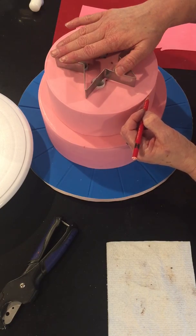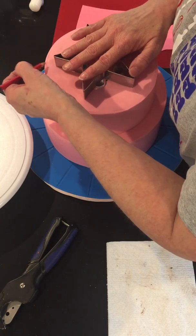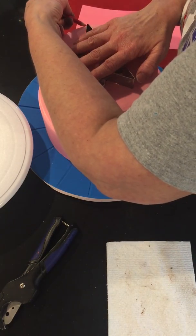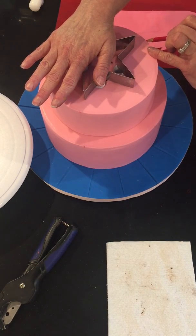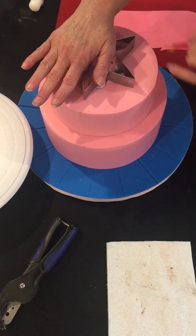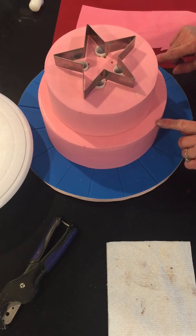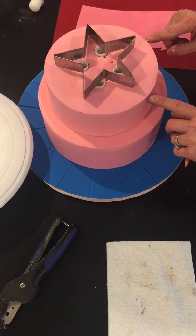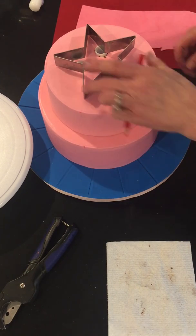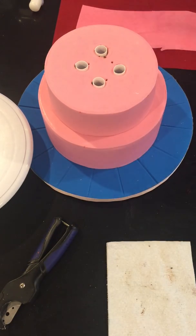So even though I want my swags to line up on each tier, putting a little mark on here helps, because I'm going to take and measure the distance between here and here to get that swag. And even though I'm using the same star to mark them, the swag distance here is different than it is here. Okay, on to the top tier.